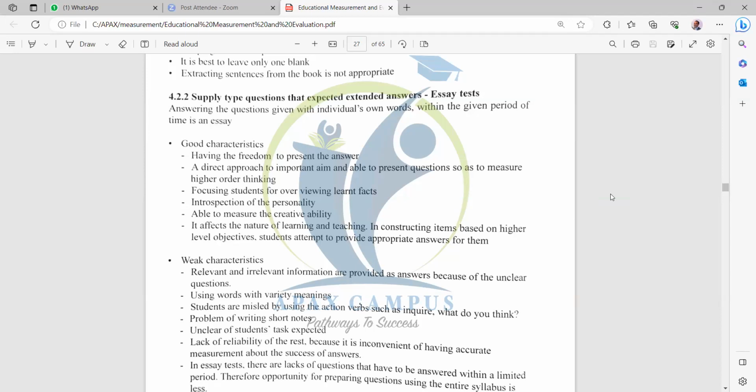And on the other hand, the candidates themselves have to write the answer using their own words. And there's a time limit also. For each question in the examinations, they give the marks also, 20 marks, and you may dedicate about 20 minutes for the question. That instruction is there. So therefore, the answers should be complete within the given period of time.